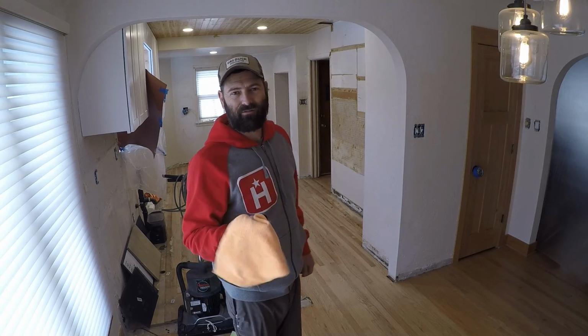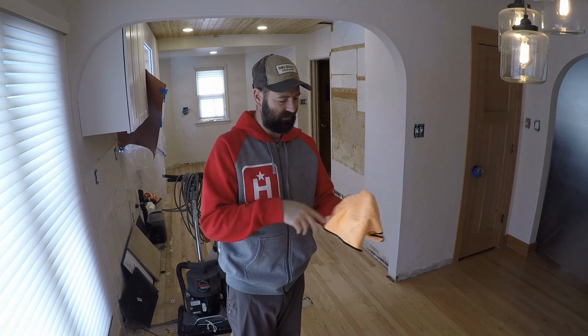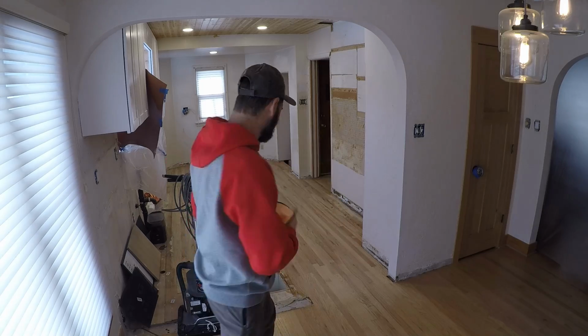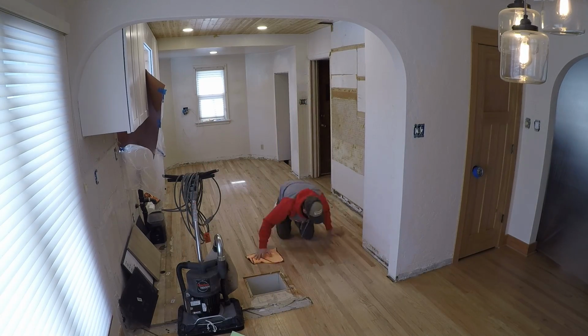Next is a dry microfiber cloth. And my hands are super dry. It's almost like Velcro. Oh yeah.